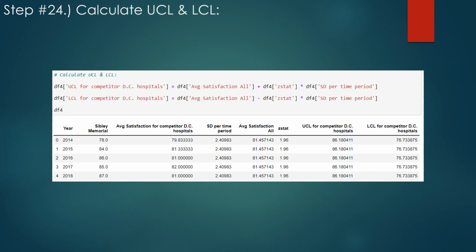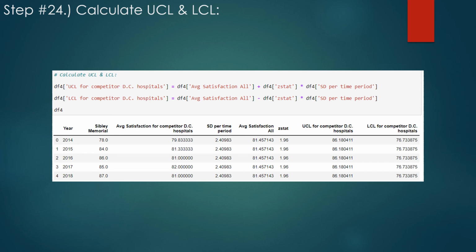Then we're calculating UCL and LCL, which for UCL is the average satisfaction for all plus the z-stat times the standard deviation per time period.